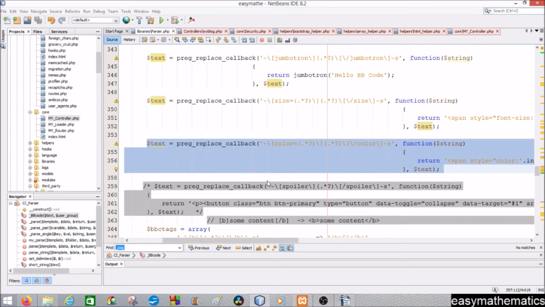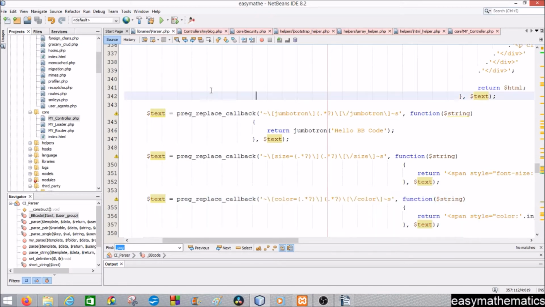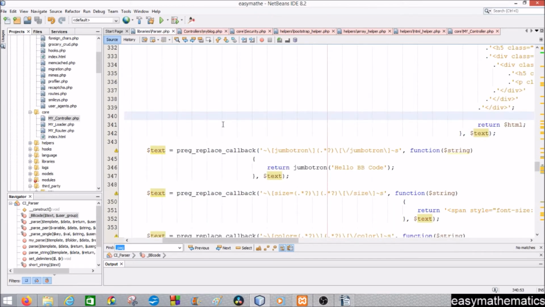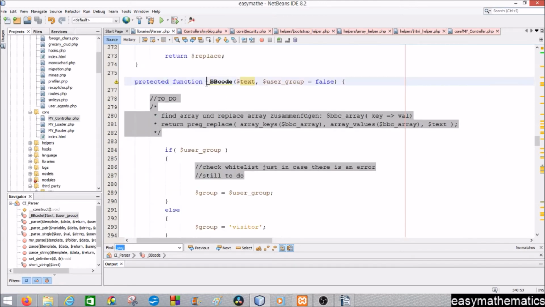Like I said, I use CodeIgniter and I use the template parser, and my BBCode function is in the parser. You find it in the library, and I wrote a function BBCode. It expects the text and the user group.